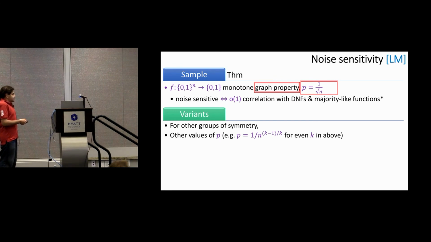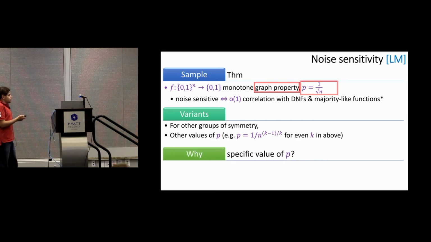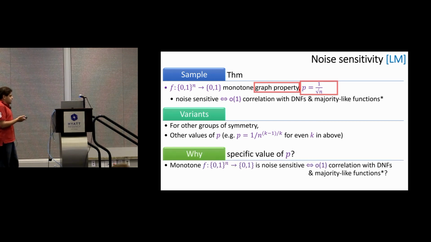But the more annoying thing for me is that this is a very specific value of P. It is true that we can do some other values of P, but still it looks weird. Why would you have this type of structure of P? Why would you want this form of P? We were able to prove this result, and we're really wondering, is this form of P necessary to prove the speculation?